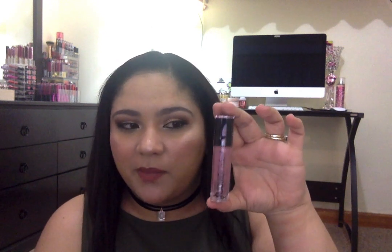So I have heard nothing but rave reviews about this liquid lipstick. And I watched a swatch video, and I picked out the shades that I wanted. And that's what I purchased. So this packaging is very, very nice. I find though for Wet n Wild, it's quite large. It's kind of chubby. And when you pull the applicator out, it's clear. And then you get a very, very plush applicator. Now, when you put this on your lips, I have on one today. This one is in Give Me Mocha.